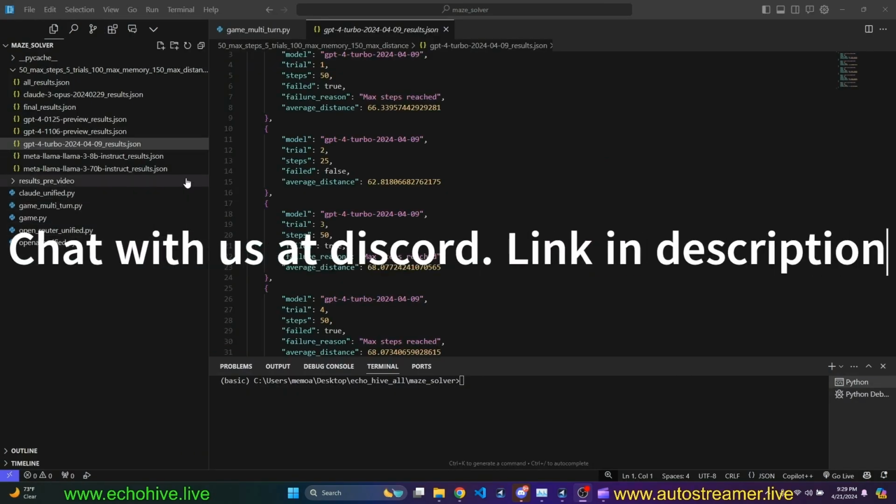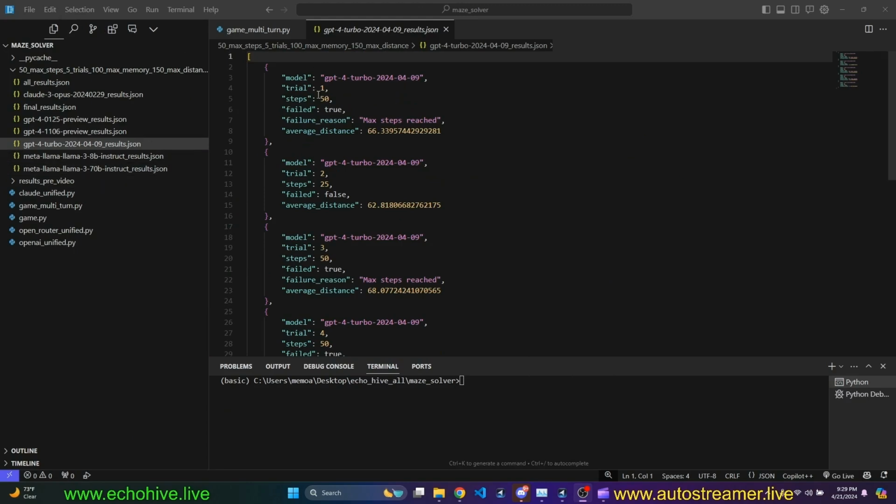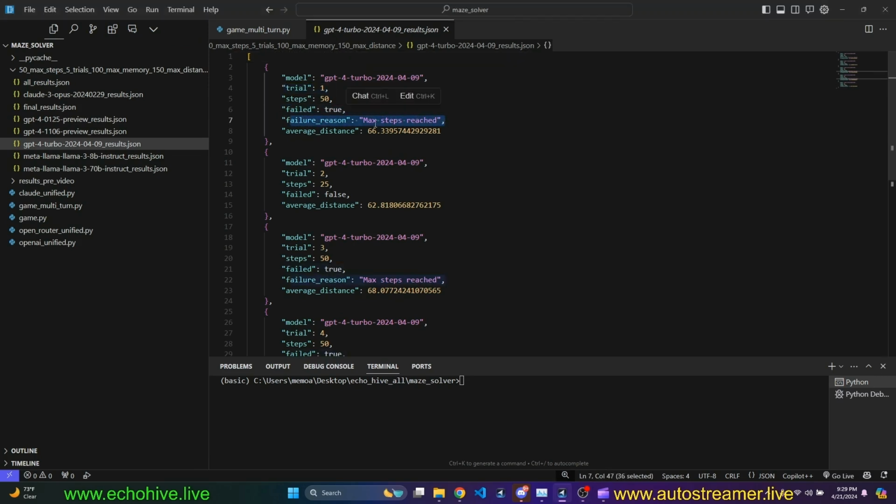Now that our simulation has been completed, we can see the results for each one of the models. For example, we're looking at the latest GPT-4. Trial 1 was a failure, and we get a failure reason because it reached maximum steps, and it maintained an average distance of 66.3. In the second attempt, it completed successfully in 25 steps and maintained a 62 average distance.